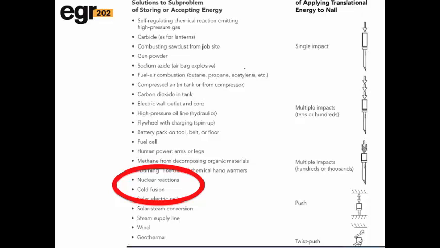You might think that's pretty stupid to even suggest, and maybe it is, but when you're brainstorming, stupid is good. Stupid and smart are both good, because if you come up with ideas that don't seem feasible like these, they may lead you to something else. Cold fusion may have led them to the next one, which is solar electric cells, which would lead them to the next one, which is solar steam conversion. So every time you come up with an idea, it's going to generate new ideas in your head.